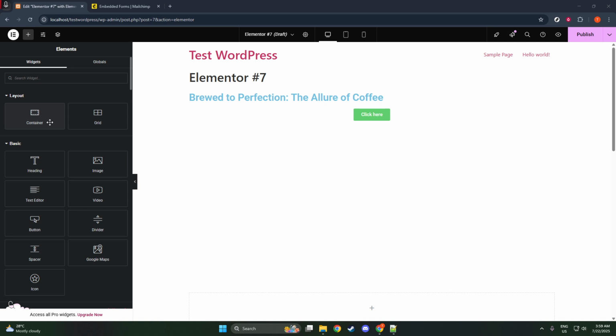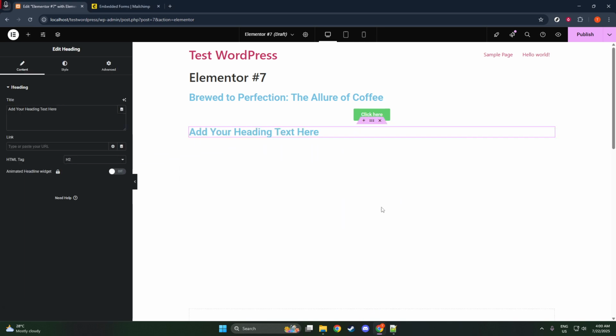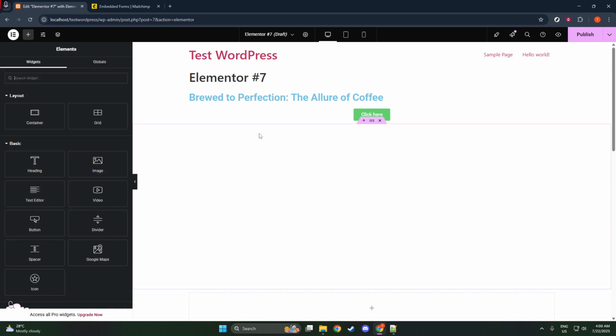If you're working on a Windows computer, the quickest way to undo your last change is to press Ctrl and Z together. For those of you on a Mac, it'll be CMD and Z. This is your immediate go-to to step back through your recent actions, whether you've modified text, restyled your page, or repositioned widgets. It's like magic. The content reverts to its previous state, so that you're always in control of your design iterations.